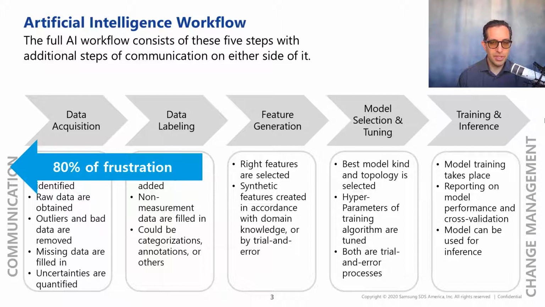Most of the frustration in the AI workflow lies in the very beginning, where we define what the problem is. If you're either too vague about that definition, or you don't communicate enough with all the stakeholders, then you might identify something to be the task that isn't the actual problem you're trying to solve. Much later in the workflow then, you will discover that you're solving a problem that nobody had, and that the actual problem that people do have hasn't been solved. And then you have to go back to the beginning. And that can be very frustrating.